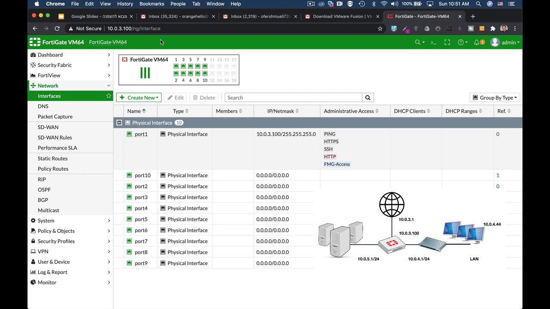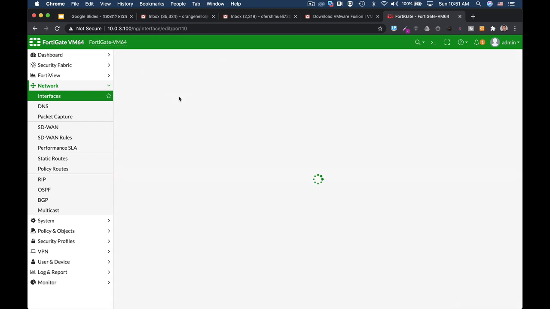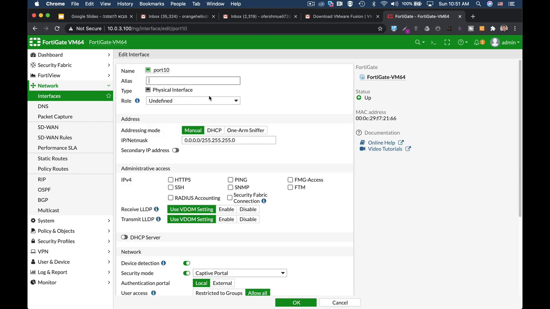And you have your ISP router, which is connected to your WAN interface on your Fortigate, which is this WAN interface. So let's start by configuring the LAN interface and the DMZ interface. So choose your interface of choice, edit. Now name your interface. I will name it LAN and choose its role. Different roles means different settings, but our role currently is LAN.